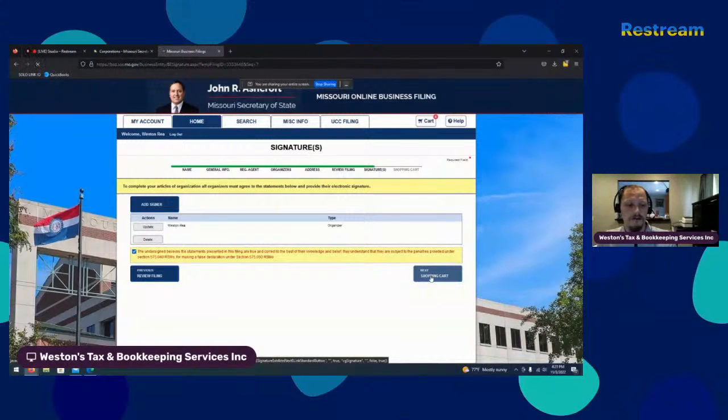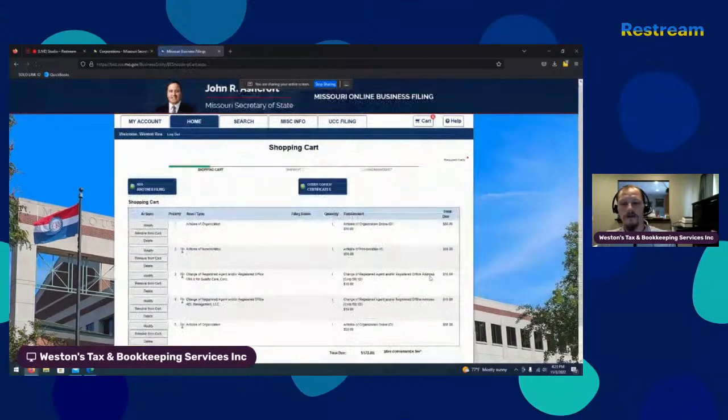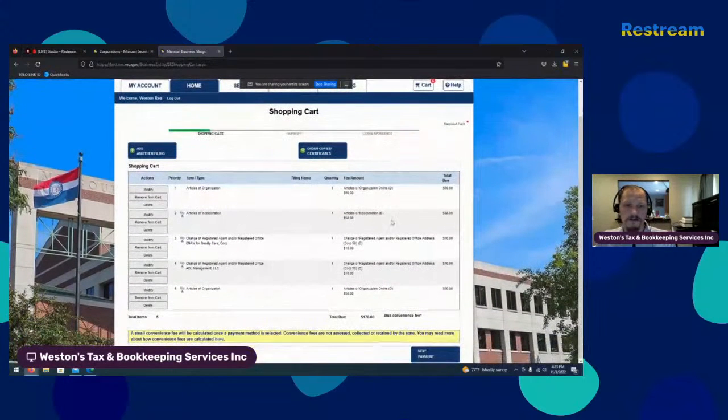So if you hit next, it will automatically send everything to the shopping cart. As you can see here, I've got a few different ones that I'm in the process of. Just know that once you hit next, it'll take you straight to the payments. I recommend making sure you order copies and certificates at the end.